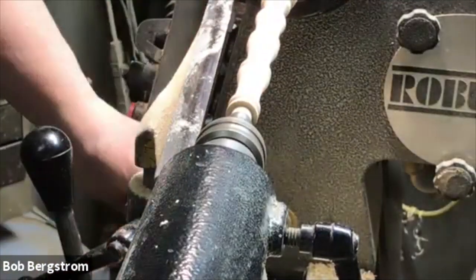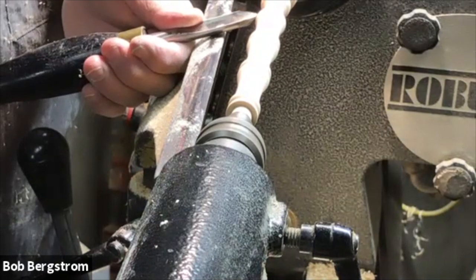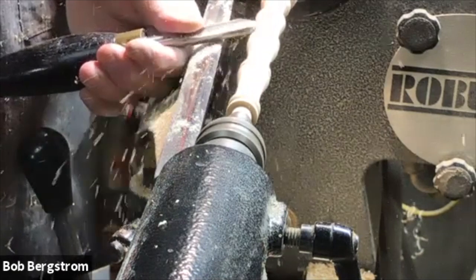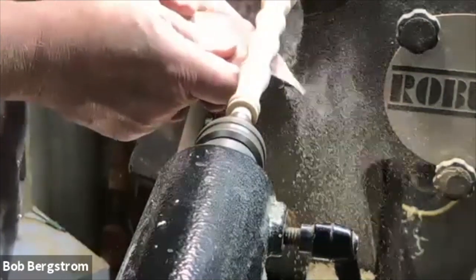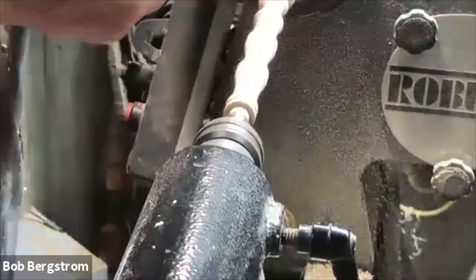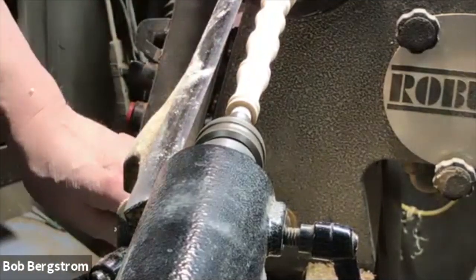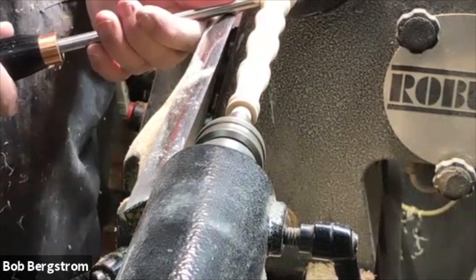Because of the catch, that half bead is quite big. I don't want to do that. Not like that. Drying that down a little. This is 100 grit paper, and you can see what's happening here. Going up, it loads up. Same idea to cut it off. I'm going to use a 3/8 inch gouge. Take the waste wood out.